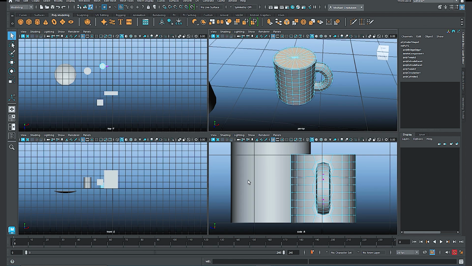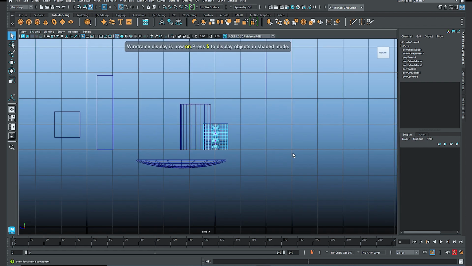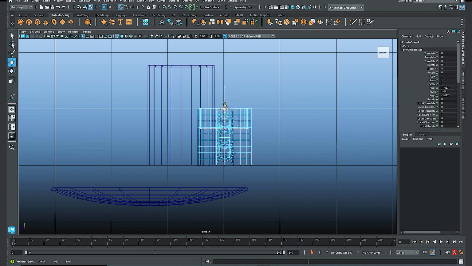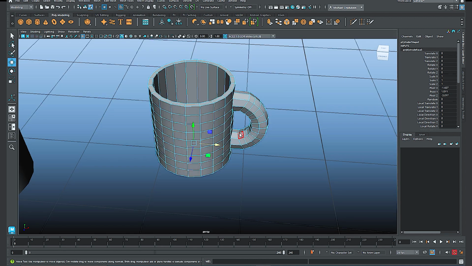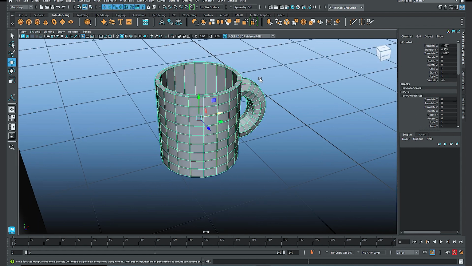I will go to the side view and I will activate my wireframe by hitting 4 so I can see through. And the reason is because I want to know when I extrude it, how far inwards I should go. So I will hold down Shift again, and I'm going to hold down my mouse and just pull it down, left clicking, and just pull it down like that. So I'm going to come here and see what we've got. So now we've defined the inside of the mug.